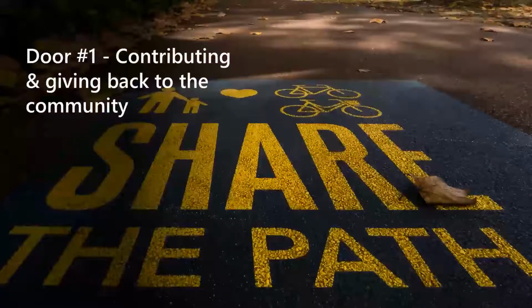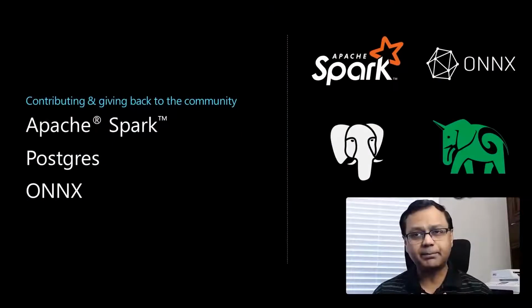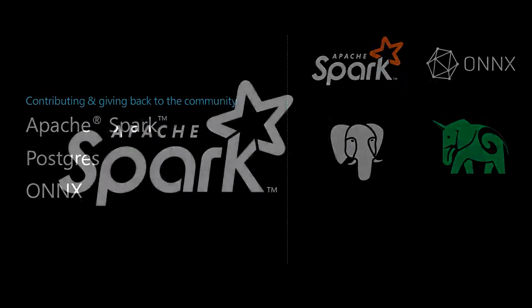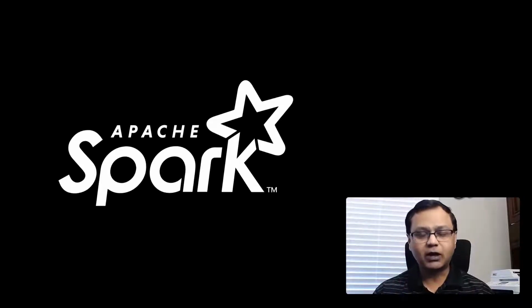The first way we participate in open source is by contributing and giving back to the community. I'm going to walk you through three pretty interesting examples of how we contribute to these open source communities: Apache Spark, Postgres, and then ONNX in the machine learning space. Okay, so let's dive into this super interesting technology that most of you are familiar with, Apache Spark.